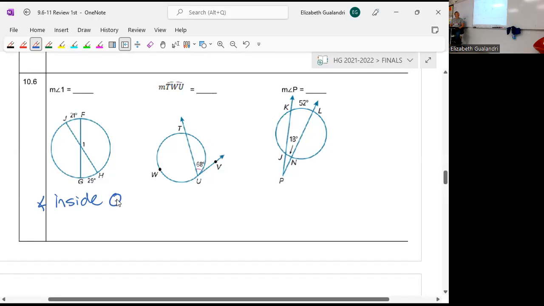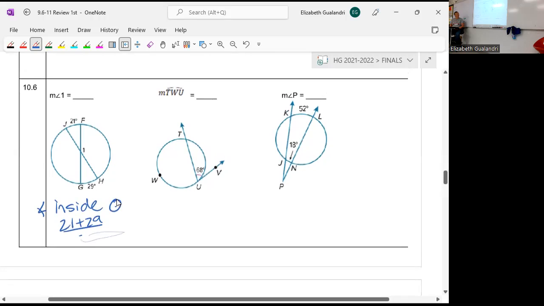Then what we did in this case is we take 21 plus 29 divided by 2. You take the two arcs that are essentially vertical angle arcs, add it up, divide by 2. Now that measure comes out to 25, which is that angle that matches up with both of those arcs. Both of those angles are 25. So to find the measure of angle 1, you just simply had to do 180 minus 25, and you get 155.